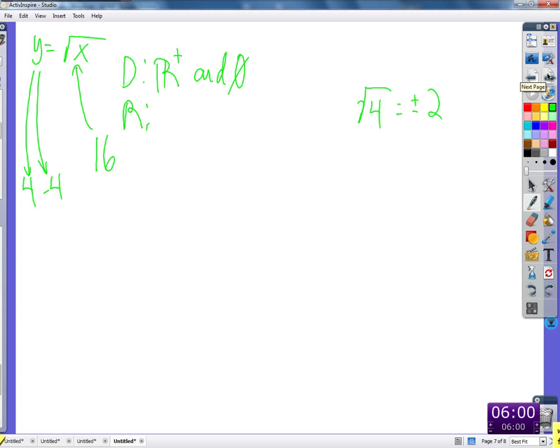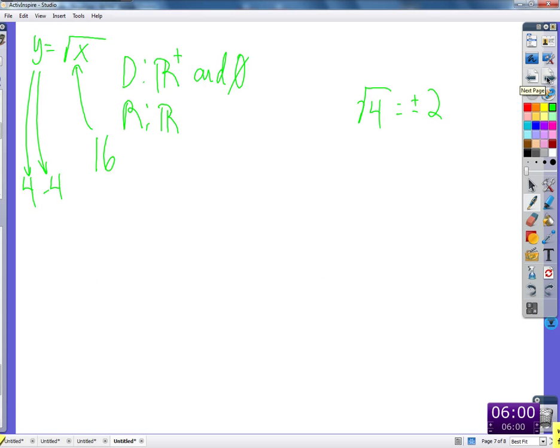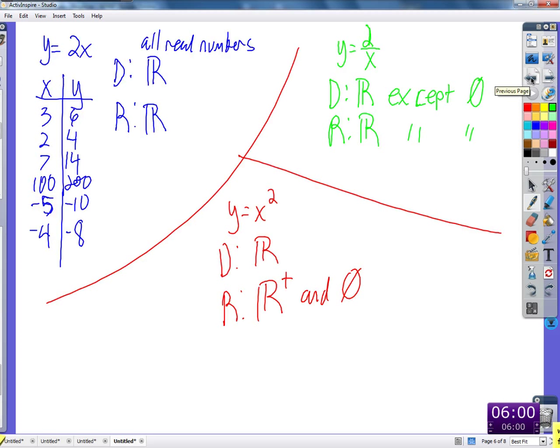Okay? So, all real numbers, this works, right? You get 0 out of there, you get positives, you can get negatives, and it's all taken care of. Okay, so that's the domain and the range, that's fine. So this is an example of something that is not a function. These all are functions, okay? What's the difference between these guys here and this one here? You can get 2 outputs. How many outputs do you get out of this guy? 1. You put in a number, you get out 1 number.